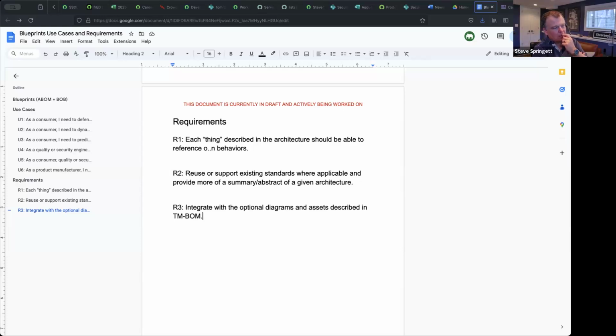We haven't figured out what the assets are that we're going to be doing for threat modeling, and in reality, those assets might ultimately be used in both threat modeling and architecture, right? If we can solve it for both use cases, that would be ideal.